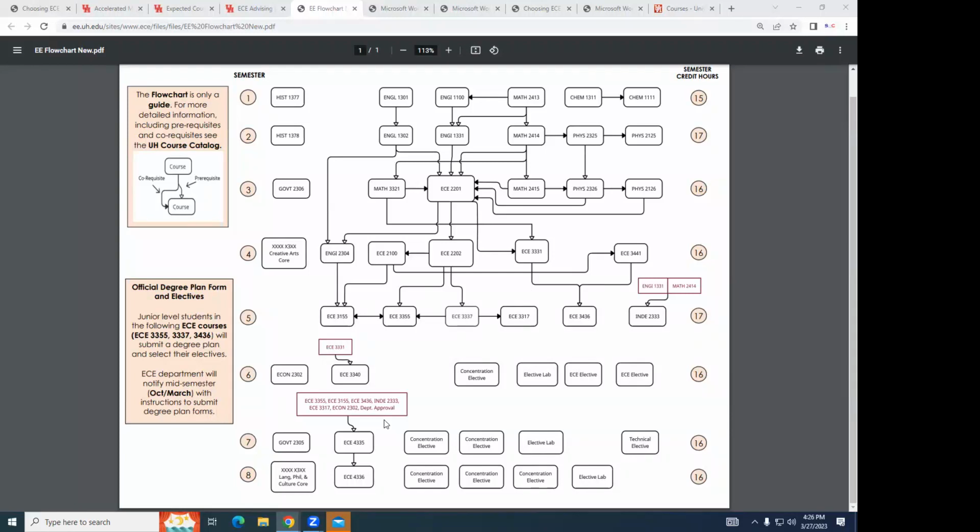If you have changed your electives, you either need to let her know or go back to your concentration area advisor and make sure that you're still on track to graduate. But once she allows you into senior design, based on what you tell her you're going to do, she is telling you you will graduate in 2 semesters if you follow this plan. Okay.